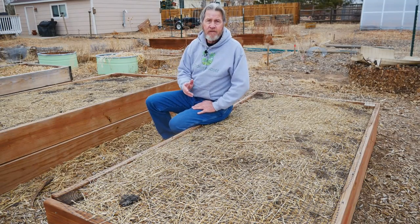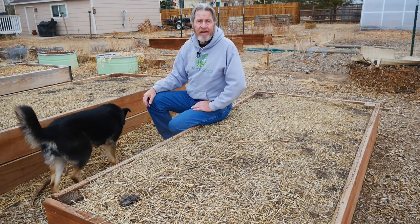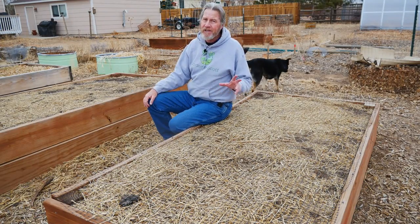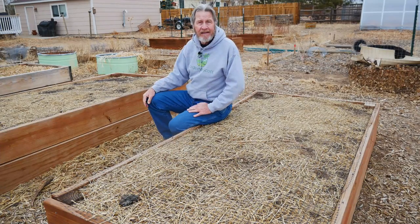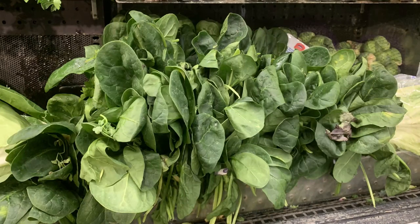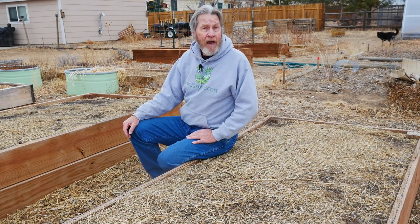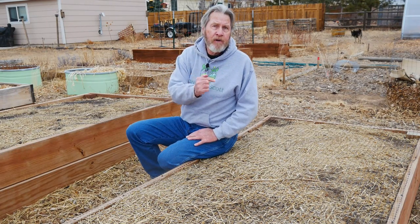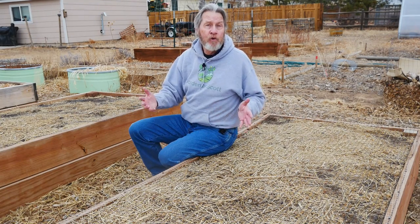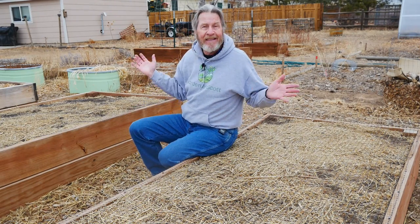One of my favorite garden plants, grown in several beds in my garden, is so easy it's almost a no-brainer — you should definitely be growing it. It tastes good, and at number two, spinach is a plant you should avoid buying at the store. Spinach is so hardy in cold weather that with a cold frame or just a hoop covering a bed, you can grow it all winter long. Put some shade over it and you can even grow it in summer. As number two on the dirty dozen, you should consider growing it in your own garden from now on.